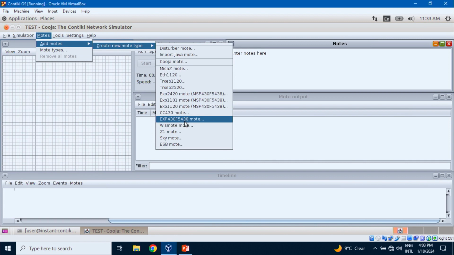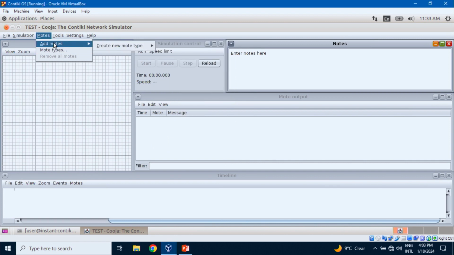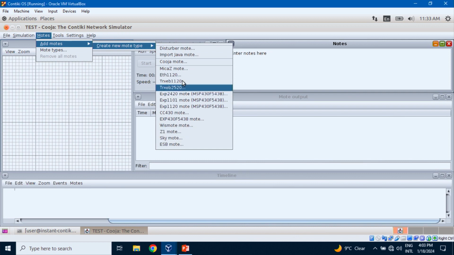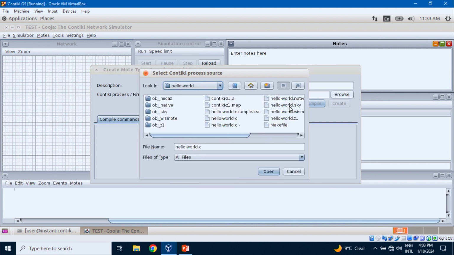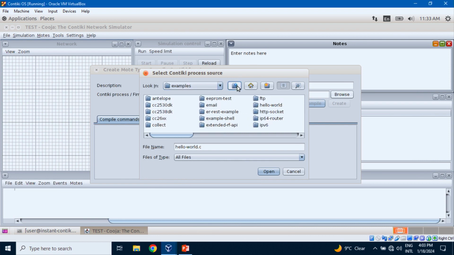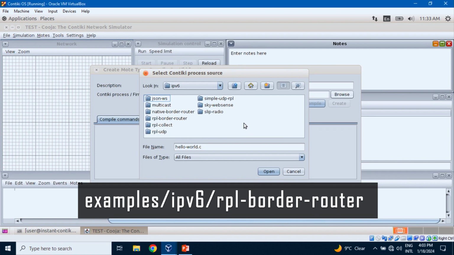To add a mote and run the RPL border router program, we go to Motes, click on Add Motes, create a new mote type, and then you can choose any mote. For this purpose, let us say we are going with the Zolertia mote again. Within the Contiki process firmware, we click on browse, and then we go to examples, and within examples IPv6.